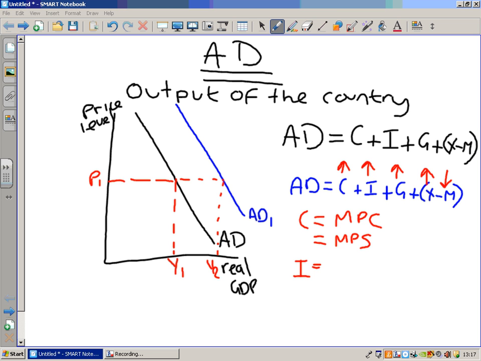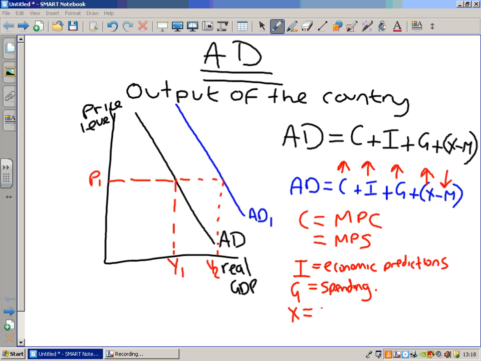I, investment. This again could be linked to economic predictions. So if we're thinking about business investment, if businesses expect growth in the economy, so we're heading towards a boom for example, they know demand for their products will increase. To get ready for this, they'll invest more into the economy. So they'll expand their businesses for example. At some points in the economic cycle, the government will start to spend more. So if the government will start spending more on education, healthcare for example, this will lead to a growth in government spending and therefore AD in the economy.